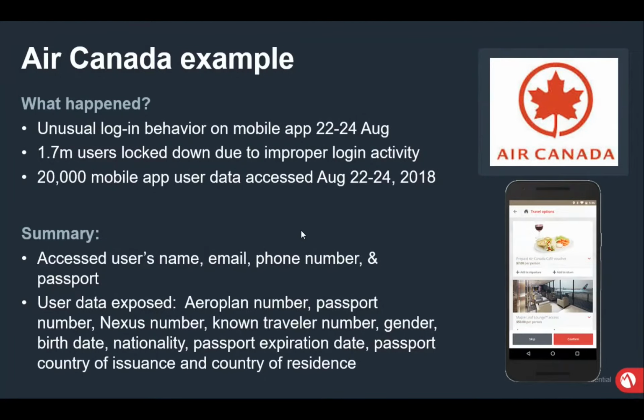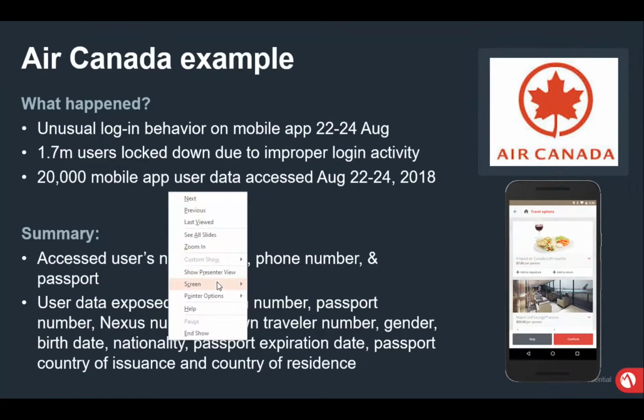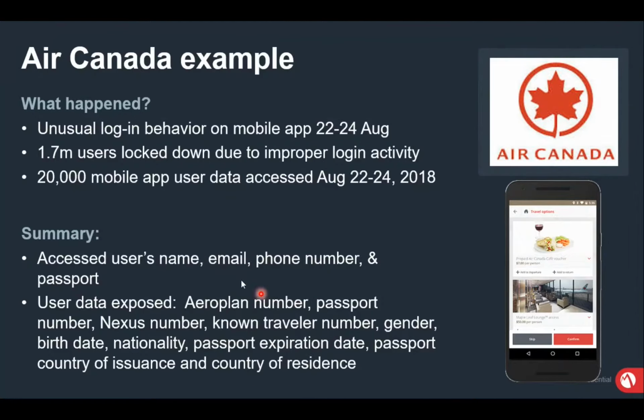Air Canada, on 24 August 2018, had 20,000 mobile users' data accessed. Whoever accessed it got their username, email, phone number, and passport, and they published the user data.